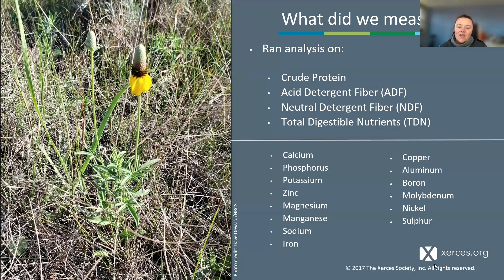We'll look at crude protein and TDN, as those tend to be the most common values used when looking at the value of livestock feed. When thinking about palatability and forbs, there's been a lot of assumptions through time that maybe animals get some macro or micro minerals — and that's why they eat those forbs. So we wanted to investigate a pretty broad suite of minerals to see what levels were in those wildflowers. We identified 14 minerals with our experts and lab staff as important for livestock growth, reproduction, and immunity.